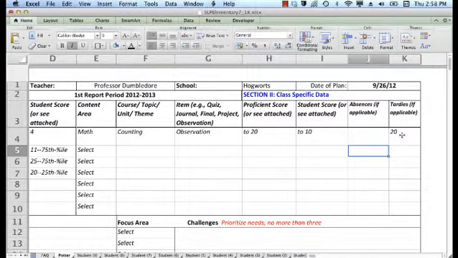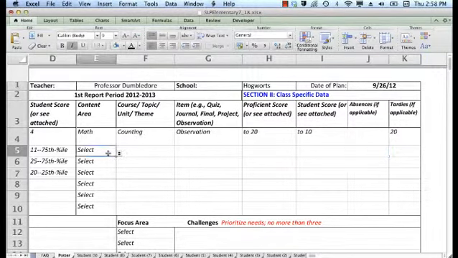So I'm attributing his tardies during this time that we're studying math to his lack of proficiency. And notice how you can enter tardies according to what content area, or for some folks it might be what period during the day that you're delivering the subject area.